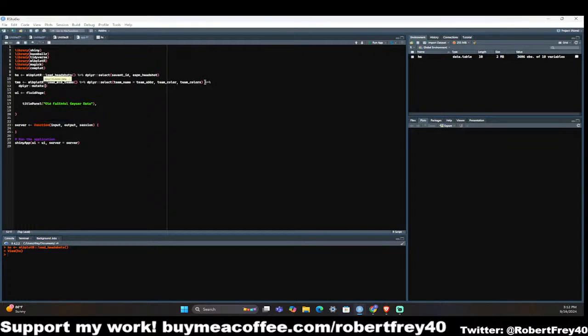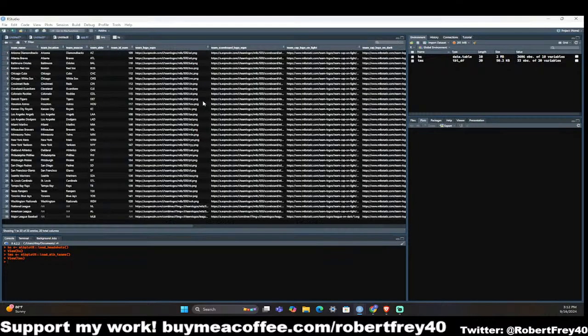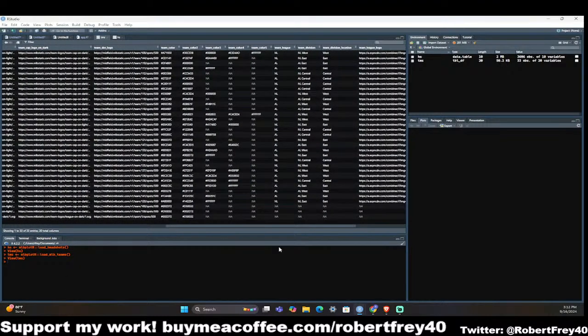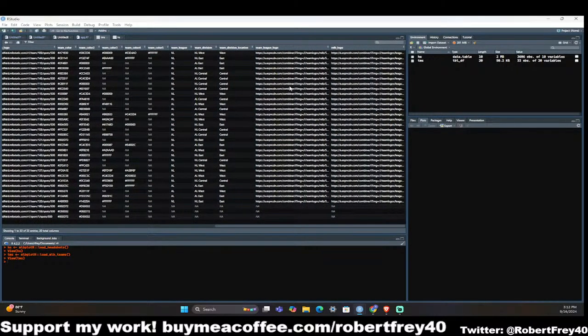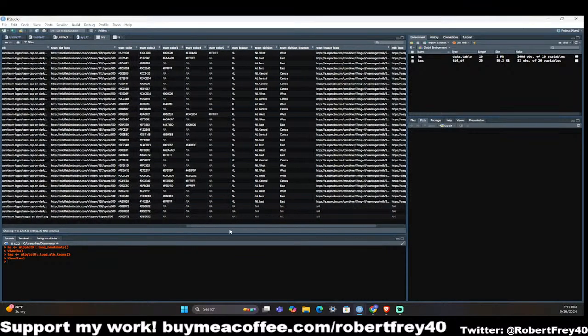And so say dplyr mutate as well, but let me run it because we'll have to make some adjustments. Let me run it and show you what it looks like. So it's got the team name, their location, their mascot, their abbreviation, their ID number, and then all these different logos as well as color, what division they're in, and then the league logo, so American League, National League, or the MLB logo for each one.